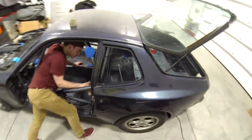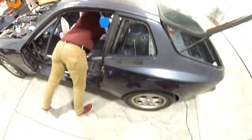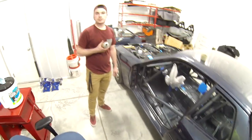I mean, this is only his first coat, and it already looks as good as the rest of it. So, this is awesome. This looks like a pain with that crossbar there. It kind of is. It's just some spray around.